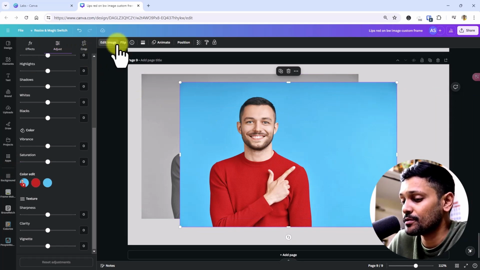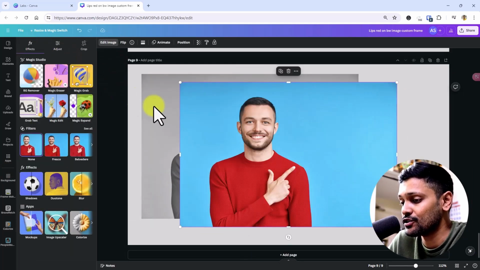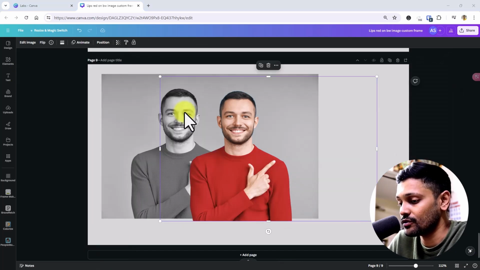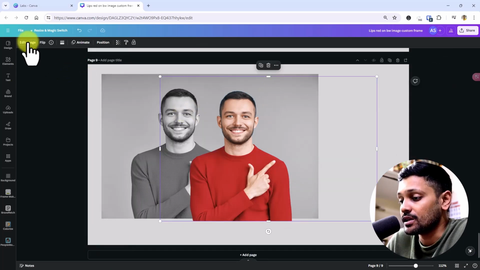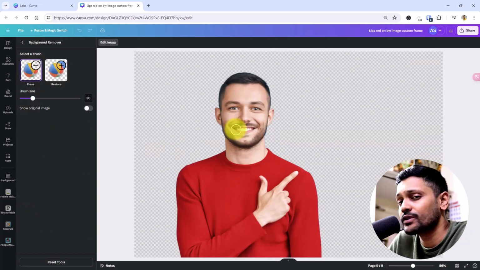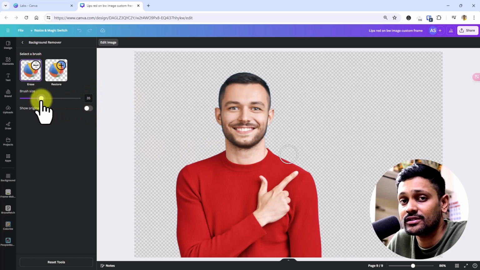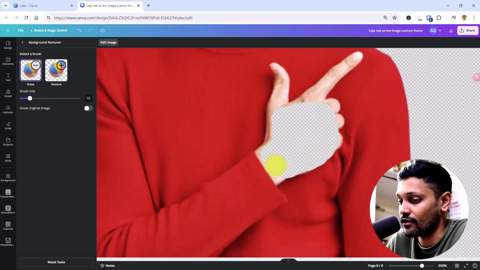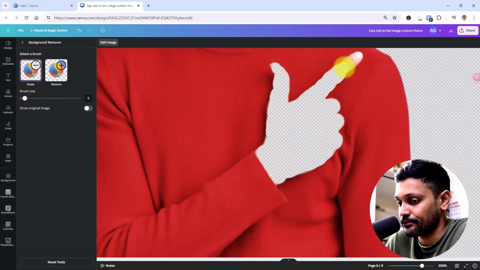And next step is to remove the background on your foreground image, which is going to have the colorful object. And then erase the foreground and restore it as needed on the areas that you want to remove or maybe keep it. You can do it just good enough and it will still give you great results. You can zoom in and zoom out and then adjust the size of the brush to have some precision in your adjustments or removal or erasing.